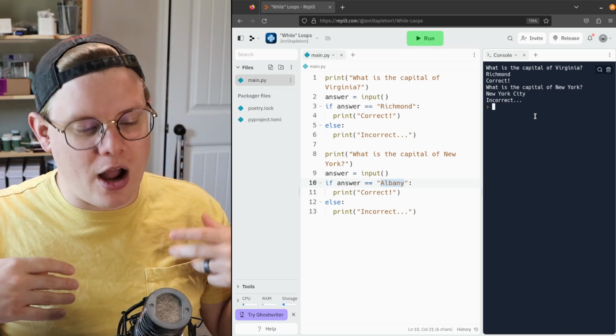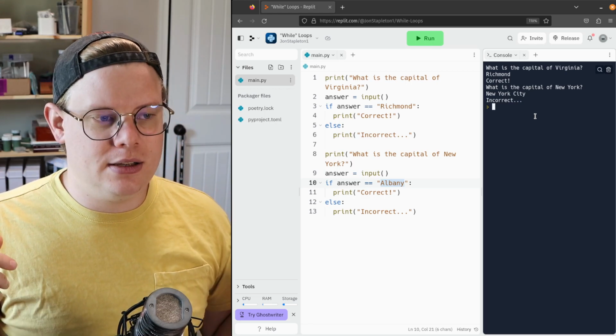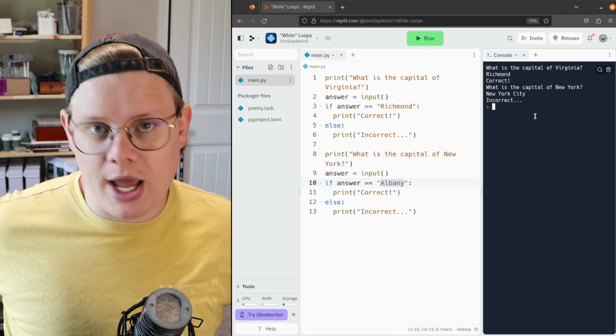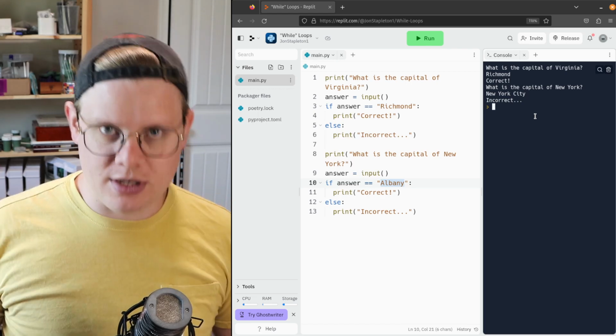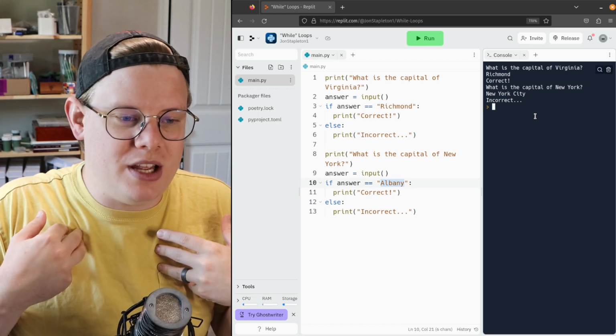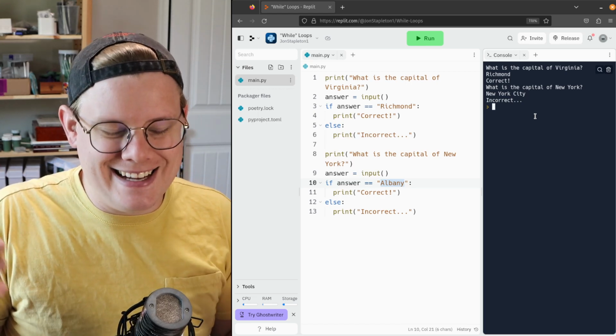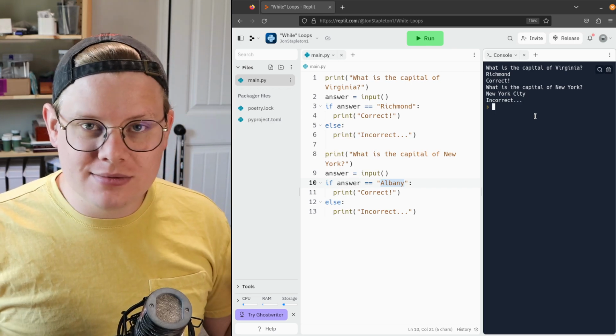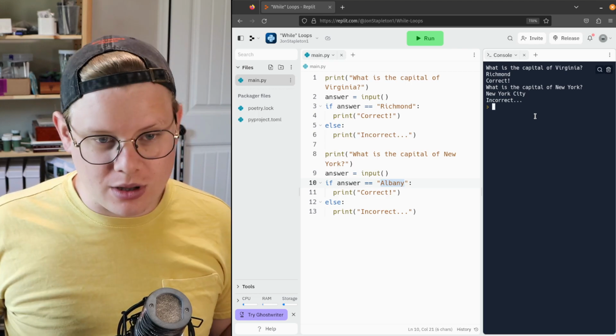What if I had to do like 100 quizzes? I could absolutely copy and paste the same code 100 times, and that would be okay, right? Like there's nothing wrong with that. The computer wouldn't complain. But that might make it really hard for me to change things and edit things. And also my code would be really long. That's also problematic. I'd have to scroll a lot. That's sort of annoying.